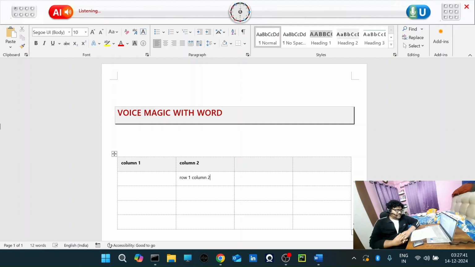Previous column. Set value as row 1, column 1. Stop listening for a while.